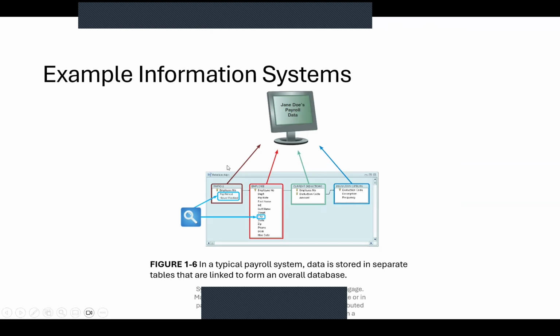As you can see here, we have a database which stores all the information of the employees, their name, their address, the designation, the date of joining, etc. And then this information is pulled out, connected with software that will pull this information and display the details of the pay of that employee.